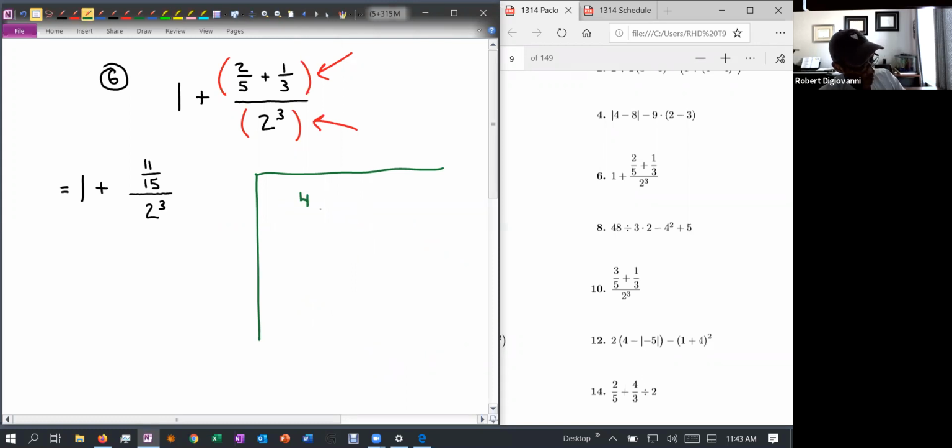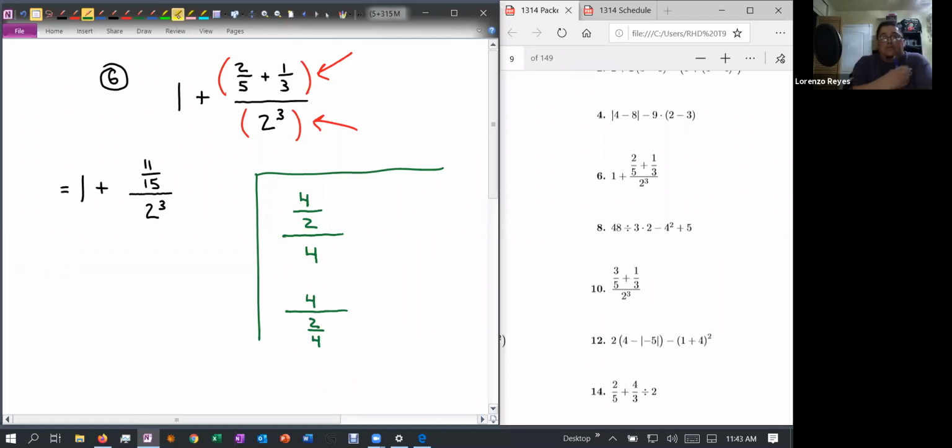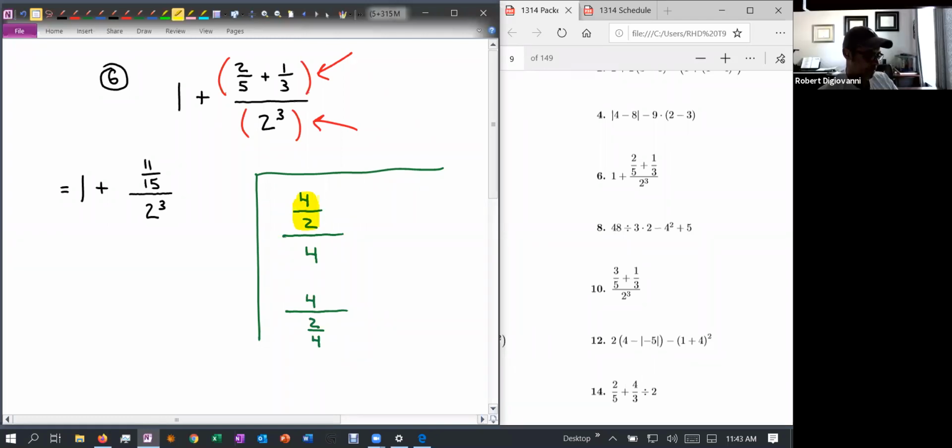I can write 4 over 2 over 4, or I can write 4 over 2 over 4. Do y'all see the difference between those? Okay, on the first one, you would do this first because the bigger bar separates the top and bottom. So you figure out the top by itself and then you bring in the bottom. So this one would be the one that gives you a half. But the bottom one, you actually do this first, reduce it to a half, and then we already know that came out to be 8.